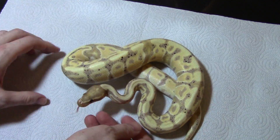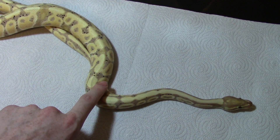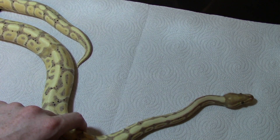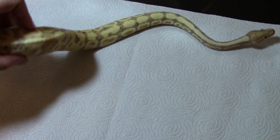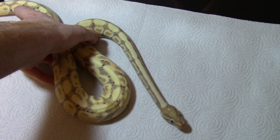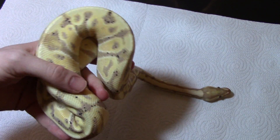Everyone's seen him — this is the father of all of the clutches that I've hatched or am hatching this year. This is the banana male. He bred every female that will have laid for me this season. I've got him to a pinstripe, to a possible fire female, and to another two really big females — a very dark and a very light one. I'm trying to see how different I can make bananas, and I should get a pretty good sample size. I've already got thirteen eggs in the incubator from him from two females, so I should get a pretty good idea if I can make any different bananas.